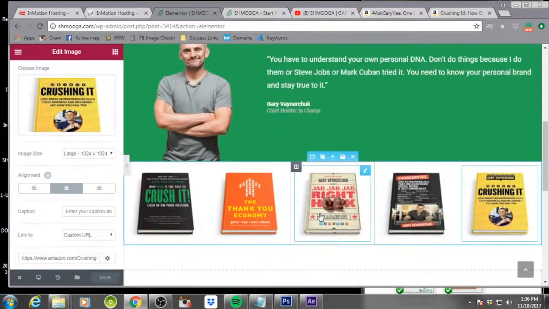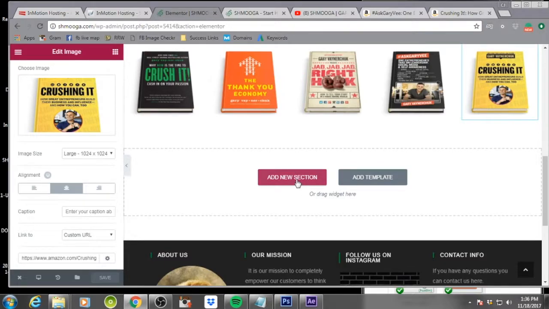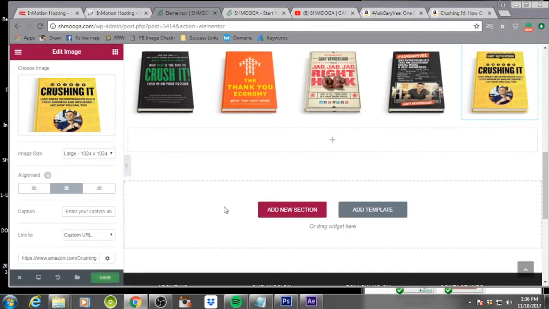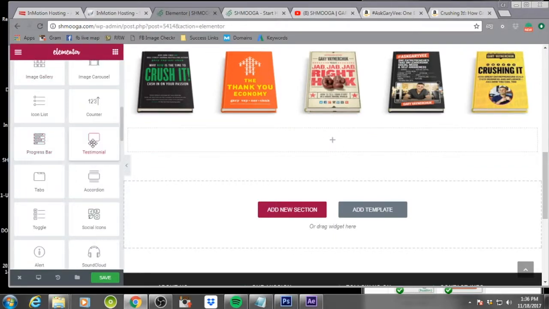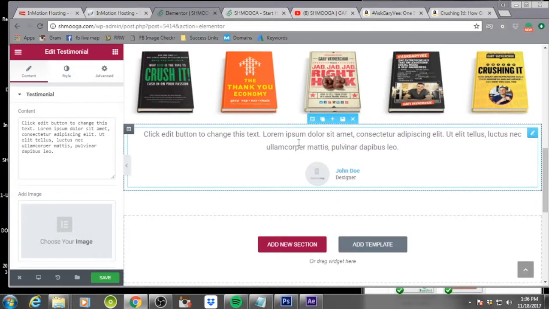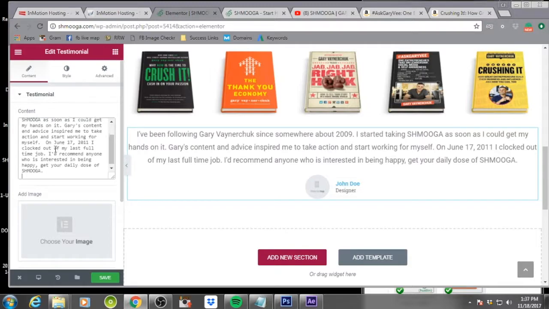And now we're down to the next section. If I can find my paper. Okay, next section is going to be very basic and easy for me. Basically, it's just a testimonial. There we go. And we're going to come over, click on this to get these back up. We're going to scroll down to testimonial, drop that in. And this is going to be my personal testimonial that I have written for this. And it's playful a little bit, but nonetheless, get in here, paste that in.